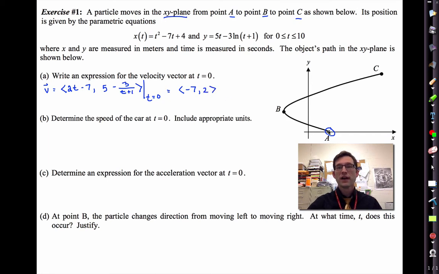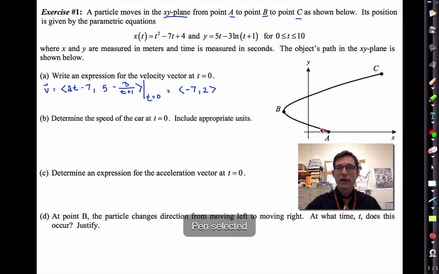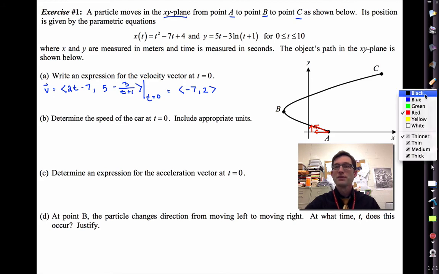By the way, take a look at that for a second. You can almost think about that as being sort of the direction vector, right? Because we know velocity controls direction. Let me put it in a different color. If we put it in red down here, and we just draw a little vector coming off the top, it seems pretty obvious that it's heading to the left and it's heading up, which is exactly what that vector would suggest.